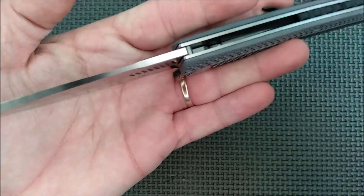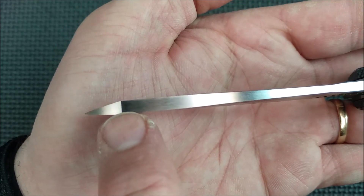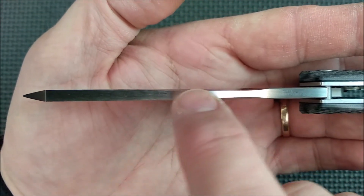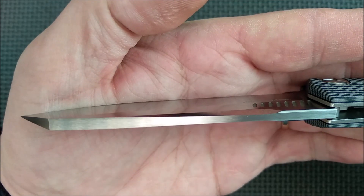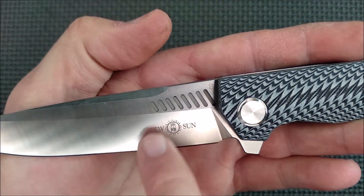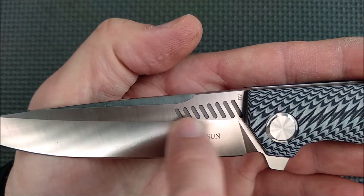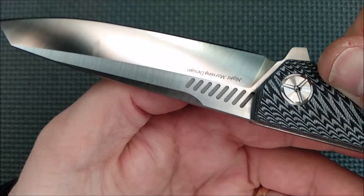From this angle, you can really see how they've made this full thickness right to the end and then it drops down. There's a little bit of a chamfer in here, which makes it look thinner along that section, and then it goes thicker again — but it's actually the same thickness all the way along. I'll give you those dimensions in just a minute. You've got these mini fullers or micro fullers — they're not running lengthwise along the blade but up and down. The first seven are fairly shallow, and then the eighth one right closest to the handle is deeper. They did that on both sides.